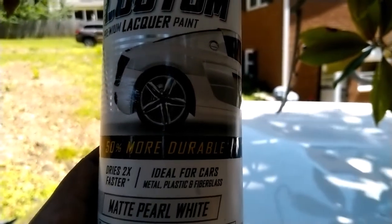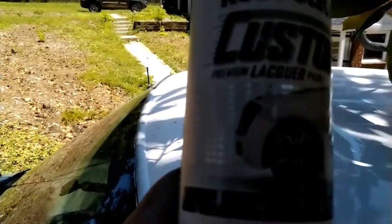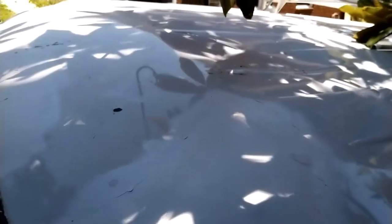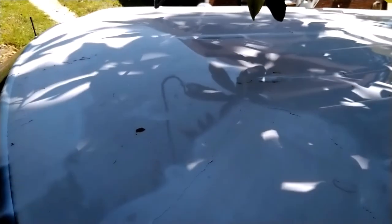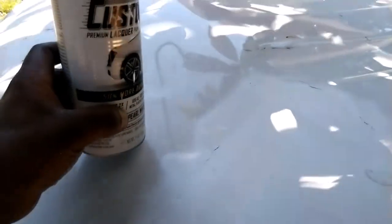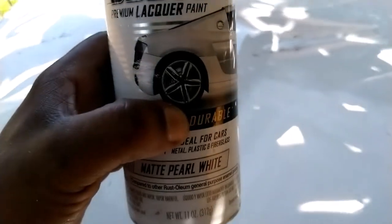If you have any questions, you can ask me. You can apply as many coats as you want — I'm still not done myself. You can see all the rust that was up here on top; I've already applied two or three coatings and I'm not done yet, until I make sure it looks good. I'm wiping the paint from the glass as I go. My main goal is to make sure this rust doesn't spread, because eventually if you don't keep control of it, you start getting holes in the body of the van. Take control of it when you can.